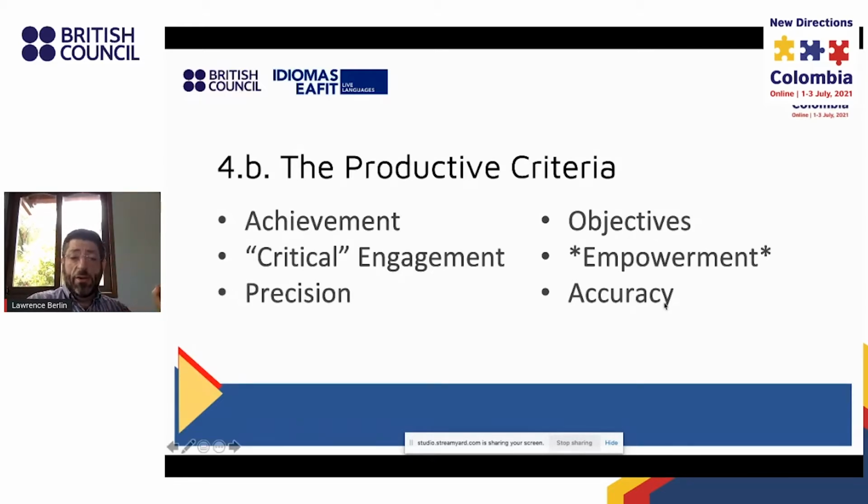And then the precision, the accuracy. But then there was another piece which we were also looking at, and which we needed to try and operationalize in a way that it would be something that we could assess in terms of student performance. And that was critical engagement. How are students engaging in the process? How are students becoming involved and taking the responsibility that all of us as educators want students to take for their own learning? How are we somehow empowering them to take this information that they were learning and apply it in a meaningful, significant way?